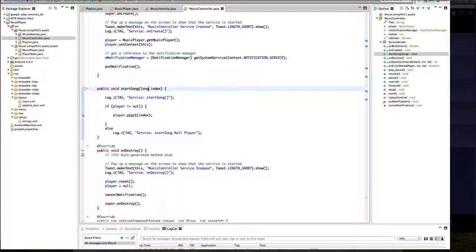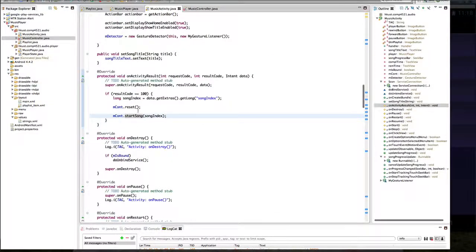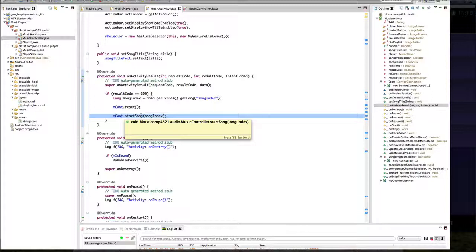This change will trigger a sequence of changes that I need to do in different methods to make this work correctly. Once I update this to long, you will notice that the cross that we saw for this particular statement in musicactivity.java disappears because the parameter is properly being handled there.